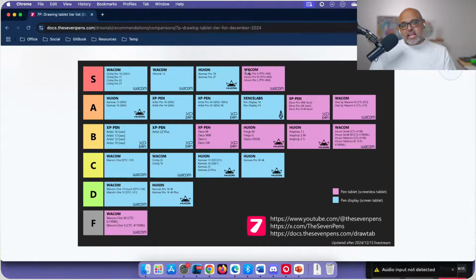This is the tier list as it existed, I think, with some updates. Cintiq Pros, Canvas Pros, the new 19 and 27, the Movink 13. Of course, this is dominated by Wacom, the S tier, right? And yeah, this is after the updates I made.